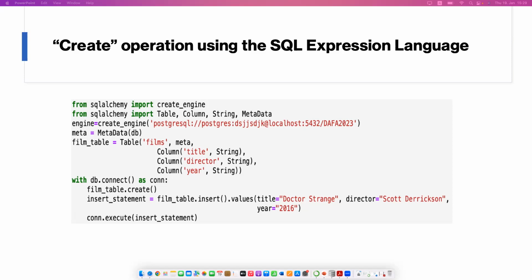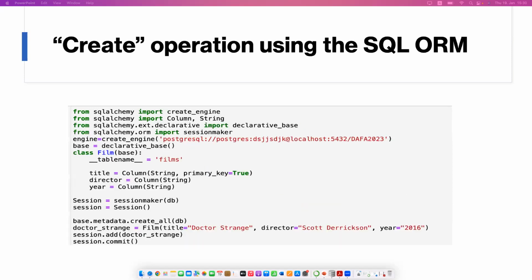But the thing is that we're now moving towards interacting with our databases in more Pythonic ways, since we're using a Python class. And now, finally, I want to show the same operation using SQL ORM. In SQL ORM, we reach the highest level of abstraction, and here we can do everything using Python objects.